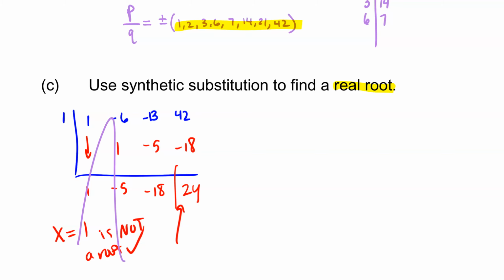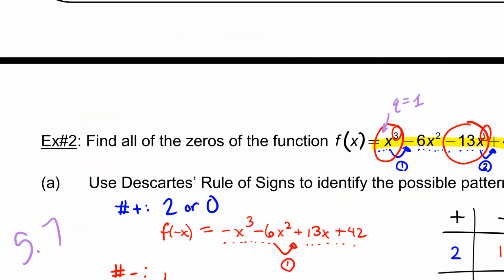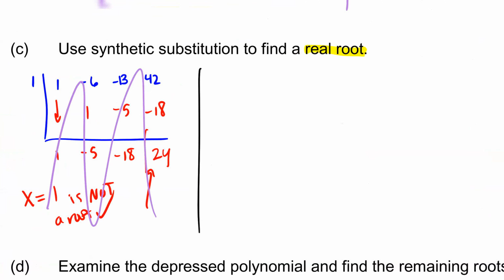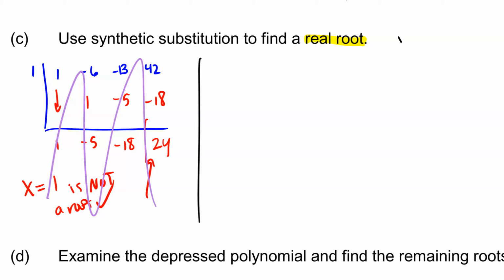I literally just told you, I want you to use your calculator, find a root. If you plug in this cubic function, menu, analyze graph, zero, and you find one of your x-intercepts, guess what? 2. 2 is going to be a root. We know x equals 2 is a root because you just found it on your calculator.